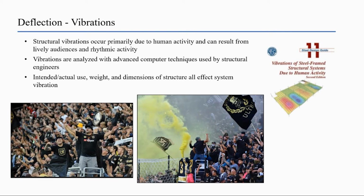Another serviceability issue relates specifically to demountable structures, including dynamic behavior and general durability. Dynamic concerns primarily deal with vibrations of floor systems. Vibrations are essentially accelerated movements that occur with occupants and will occur in any system based on the movement of the occupants and the structural properties of the system. More lively activity with more flexible structures may result in user discomfort. Considerations are made so that people will not feel uncomfortable when the system is in use, and various acceleration limits are proposed by standards to prevent that discomfort.